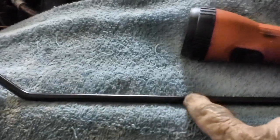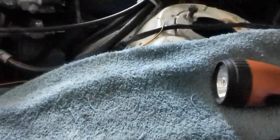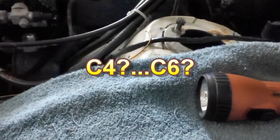And now we are back to our kickdown rod. We need to go ahead and get that installed. We're not going to put this in this video. I want to make this video somewhat shorter. We have a couple of things we have to do. First, we have to find out what kind of transmission we have in this car. We have an automatic, yes, but is it a C4 or a C6?